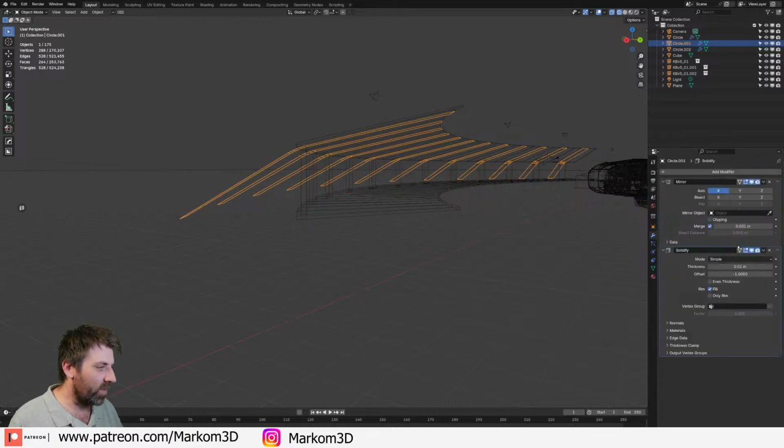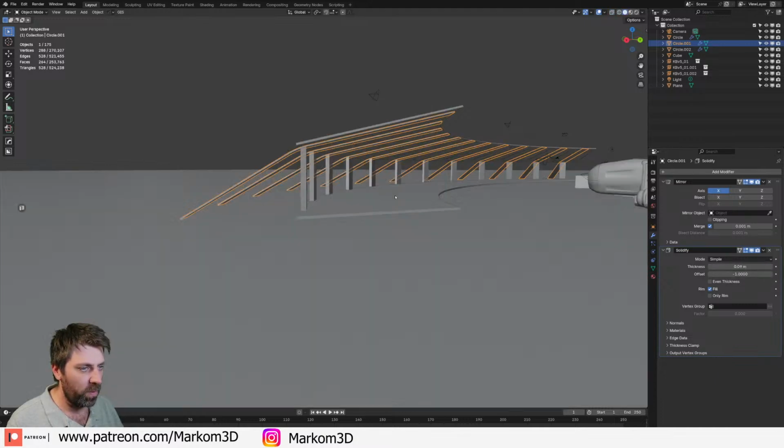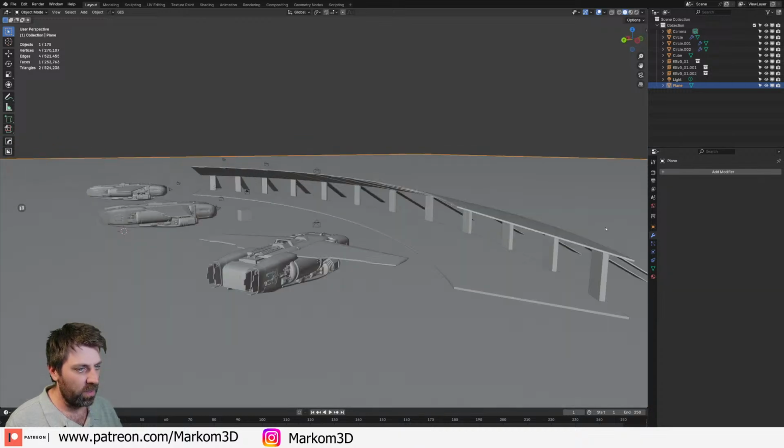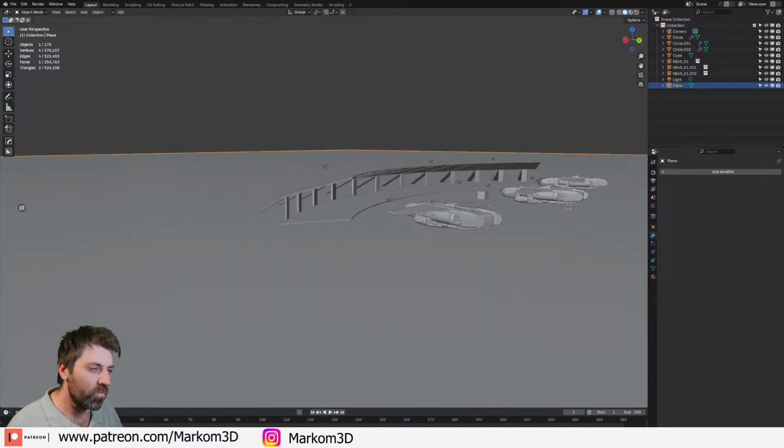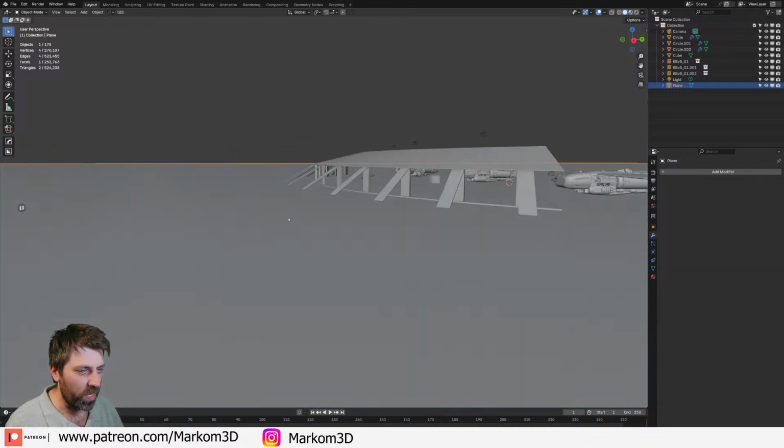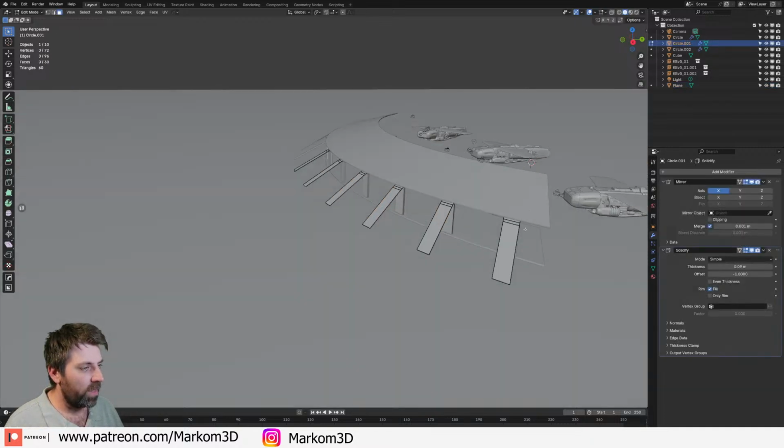Let's now go into solidify modifier, and we'll just bump this up to be something like that. How do I feel about that? I think this here needs to be different.